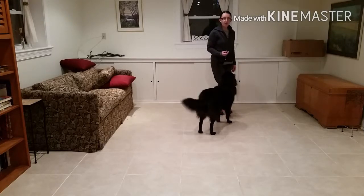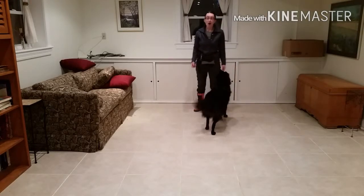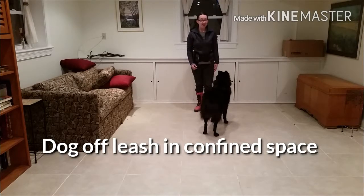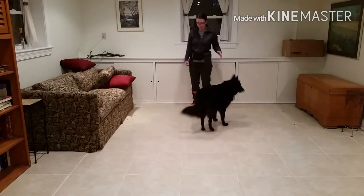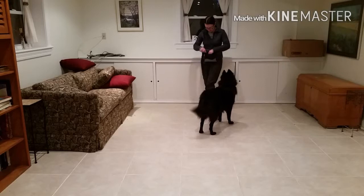What I like to do with loose lead walking is start out with the dog off lead, no leash involved, in a confined space, like this basement. And I like to just start walking around, and whenever the dog happens to get into heel position, I will click and give a treat.